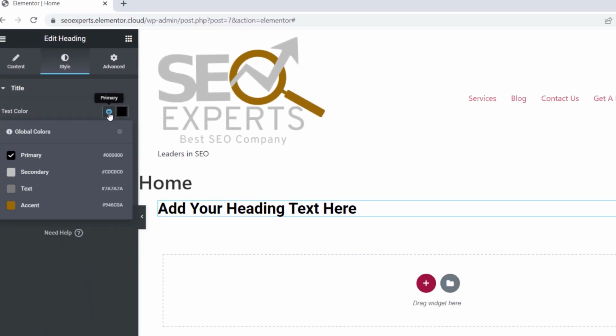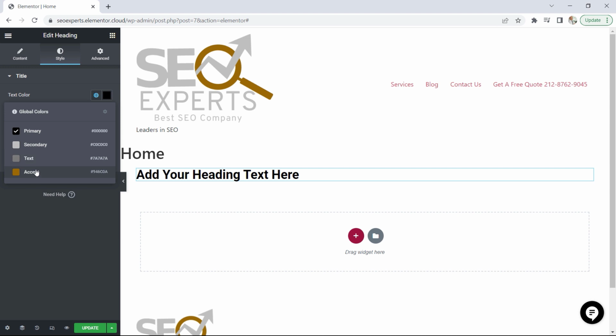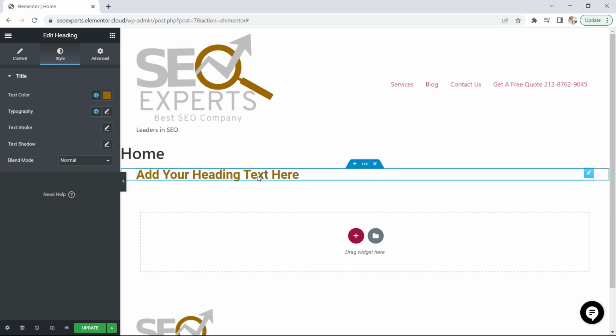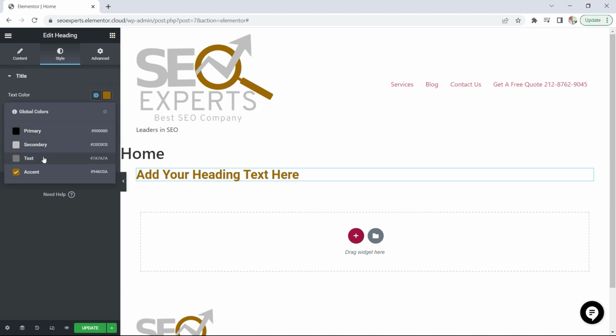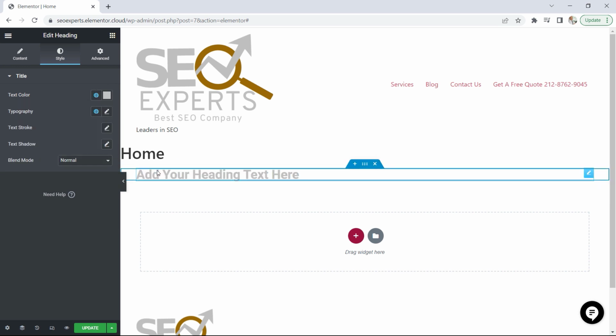I'm going to click in there. And then right here, can you now see the colors we've just set? The primary color, the secondary color, as well as the accent color. So I can choose accent, and right now you can see my heading has that color. I can go back, choose the text color right there, and then I can choose the secondary color, and so on and so forth. So that's exactly how global colors work.